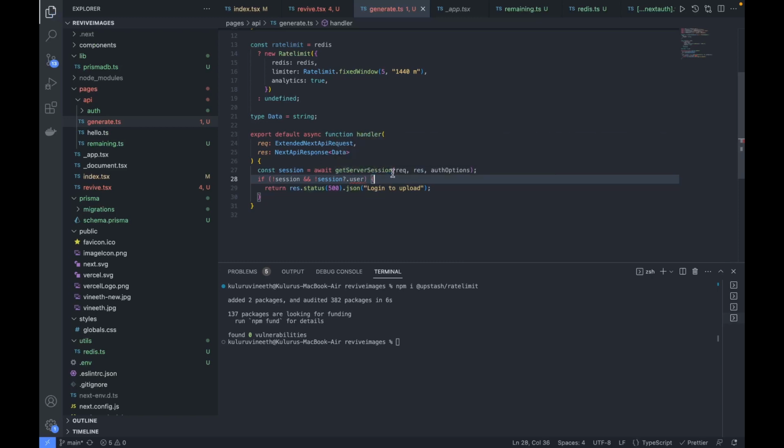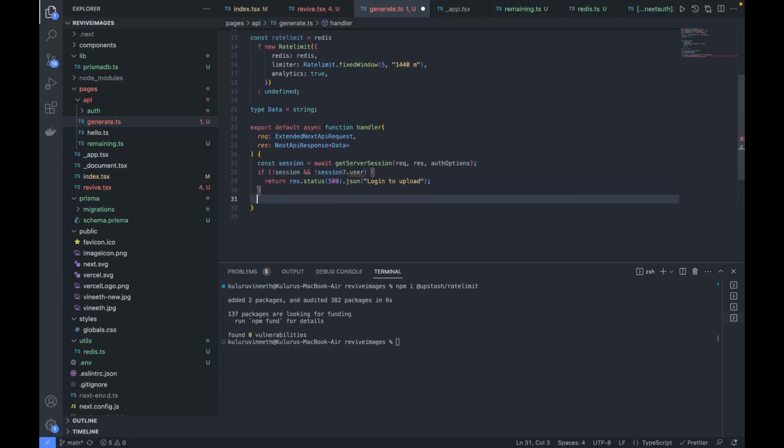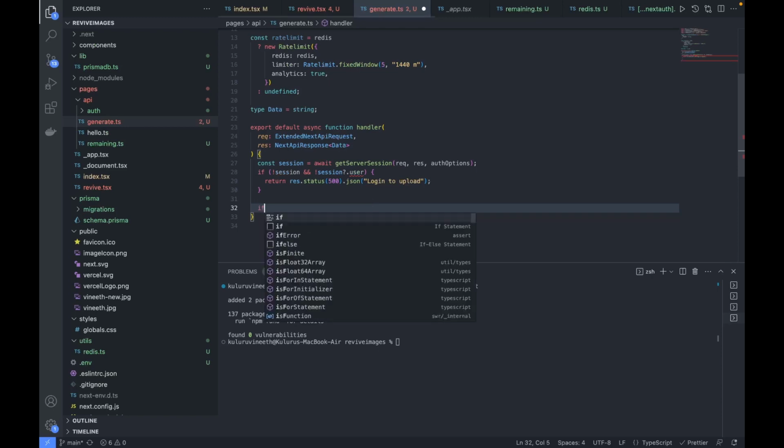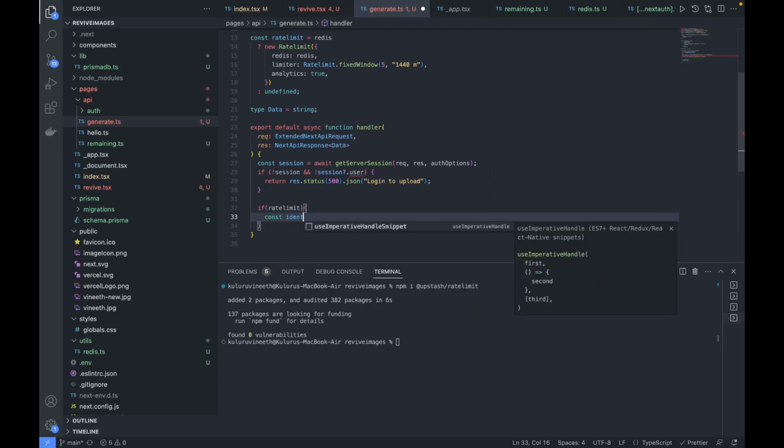After this we will do rate limiting by user email. We will check if rate limit is there, and the pretty standard identifier would be session dot user dot email.